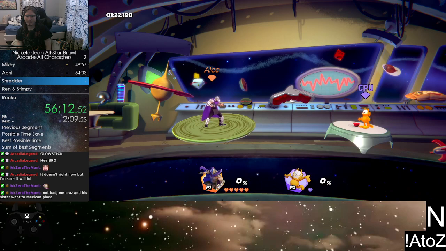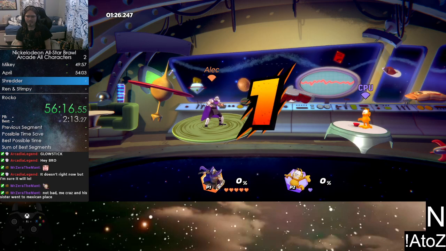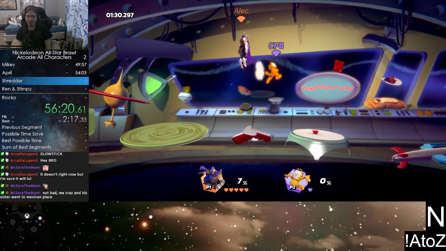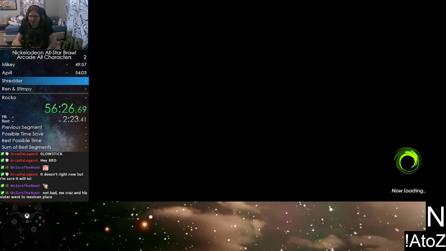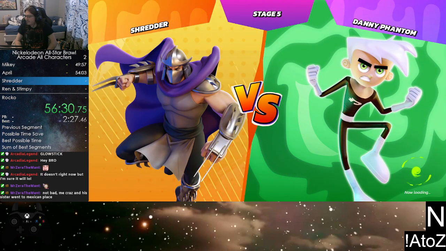You are here. Ready? 3, 2, 1. Brawl! Oh, we're going left this time. I think it's random which way it's gonna go. I don't know if there's a tell, though. I don't even think I hit Garfield. I think he just stood there and gave up. Shredder versus Danny Phantom.